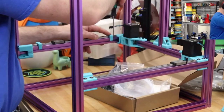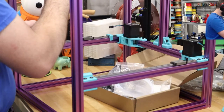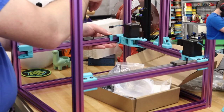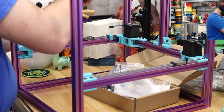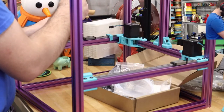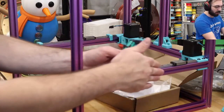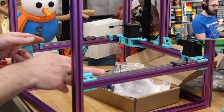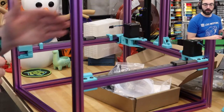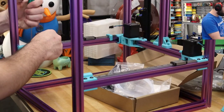Okay, so same thing. I'm going to press in the same direction. Hypothetically they'll have the same offset. But we'll start in the middle and work our way out. And then once we get the whole gantry on, we'll be able to tell if it's even or not. I'm more concerned about getting the individual rails parallel to the frame versus being the exact right distance away from each other, because you should be able to compensate for a little bit when you install your X gantry.